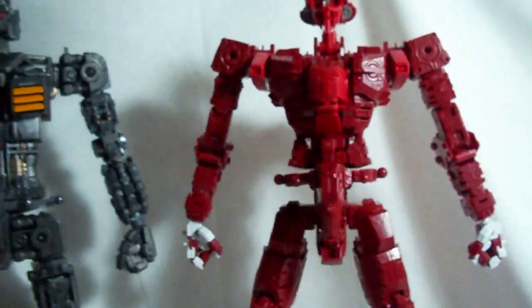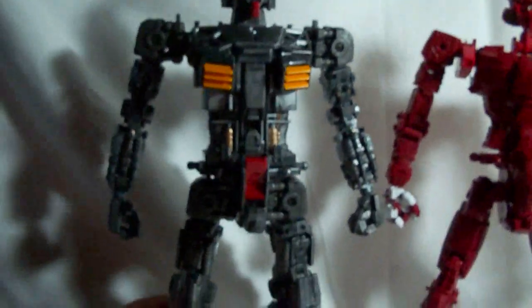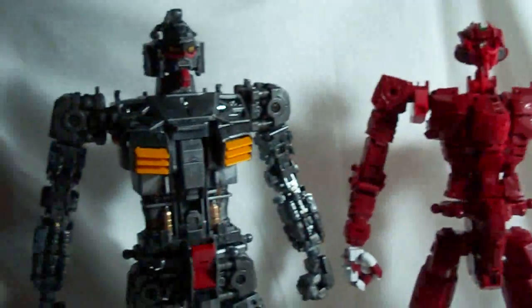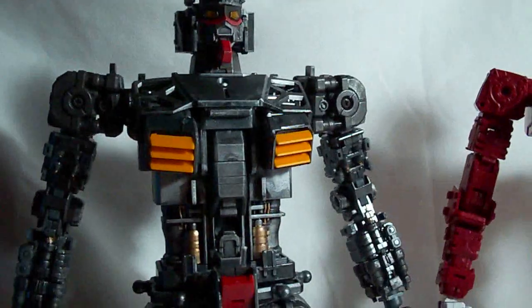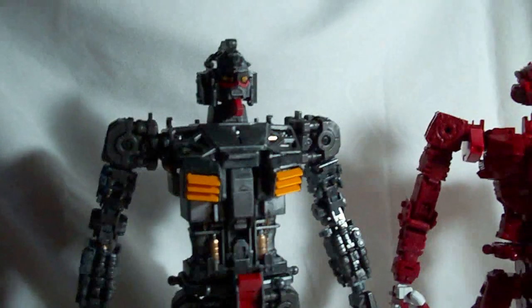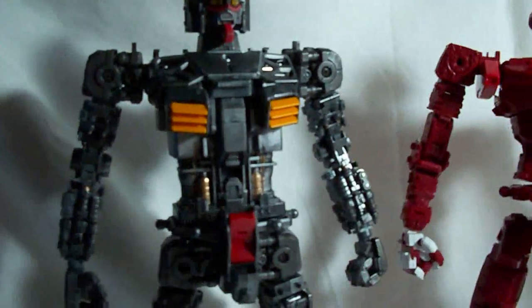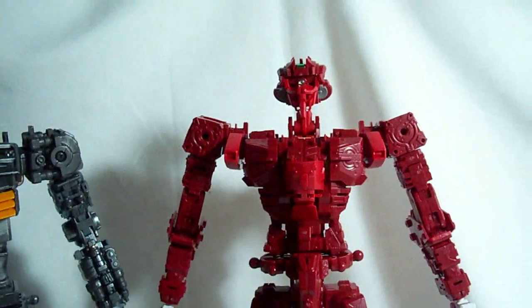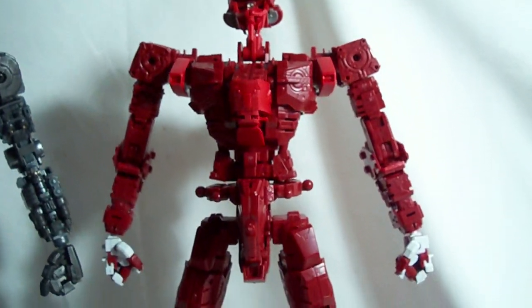And just for comparison, here's the frame of the Perfect Grade Arctic 78, which I still haven't finished. But hopefully you'll get to see this Perfect Grade finished pretty soon. I'm still very, very slowly working on it. Other projects just seem to be getting in the way. Anyway, yeah, that's the Astray's skeleton.